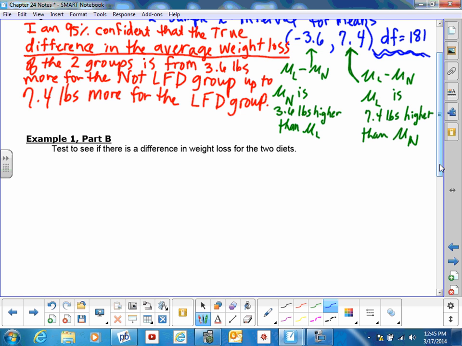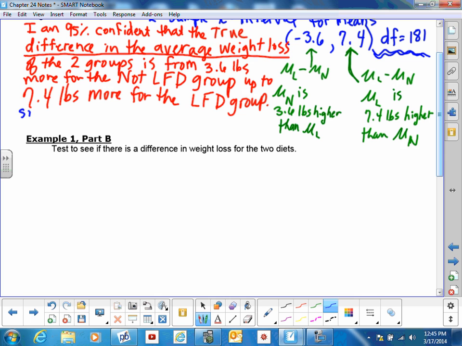So we write that. These are the only ones, okay guys, these are the only ones that you have to include the 0 statement on: if there's 2 means or 2 proportions. Otherwise, it's not a difference, and so I'm not interested in 0. These are the only ones. If there's a difference, okay?